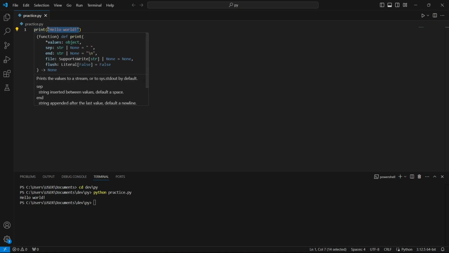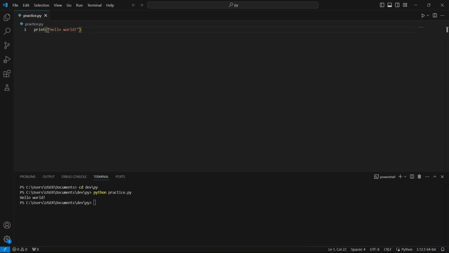This hello world, which is an argument, is actually a string. And this function, print, is a function that has an effect and a result.